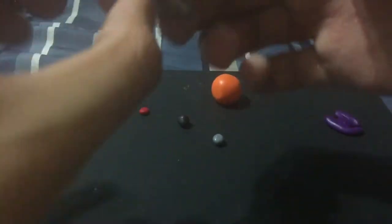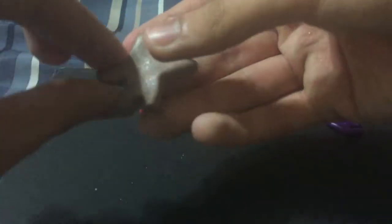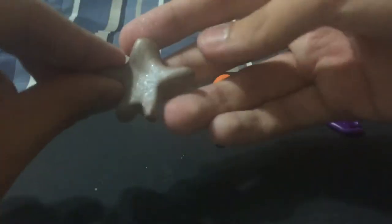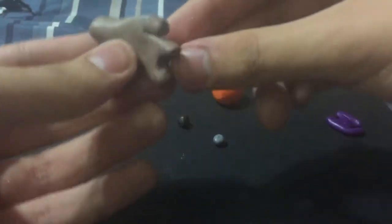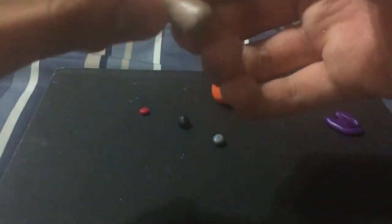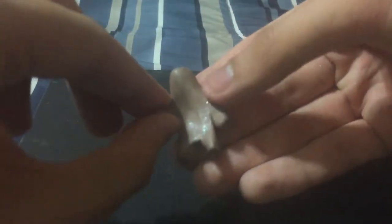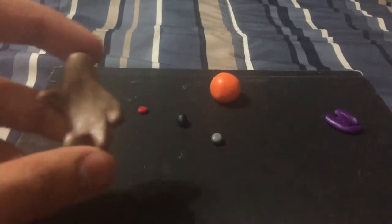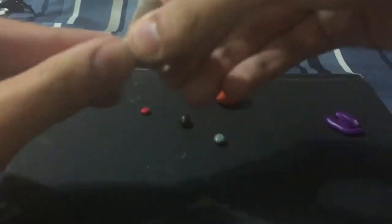There we go, I think the legs are done. You can change the grunt shape however you want — you just want to get this general shape. My grunt's going to have one arm at the side and the other arm holding a plasma pistol. I'm going to compare this to my other grunts — it's about the right size, maybe a tiny bit smaller. Okay, that should be good.